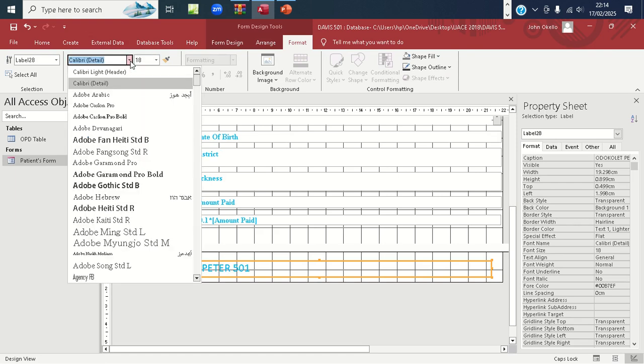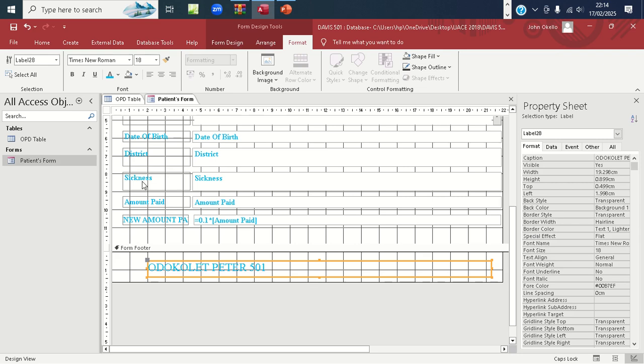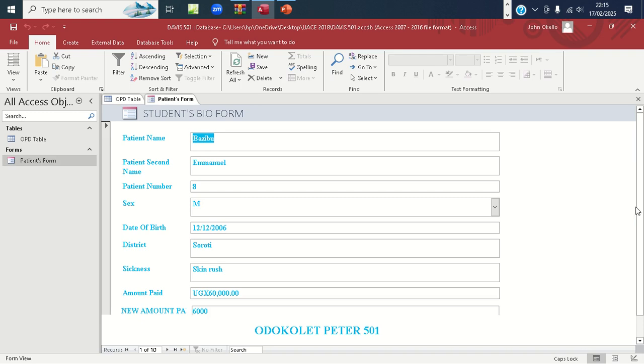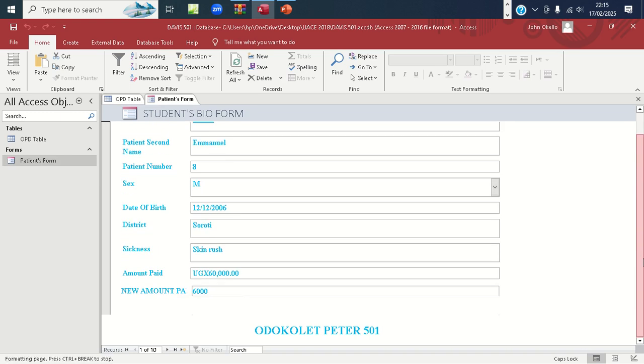Put here Times New Roman since you used Times New Roman. Enter that. You bold it, come here like that. Okay, you can even center. Are you seeing? You can even align it right or left. Okay, you have formatted your form very well. So after, you can press Ctrl+S and double click on this to open. So you can see this is now what you have designed. This is your form.